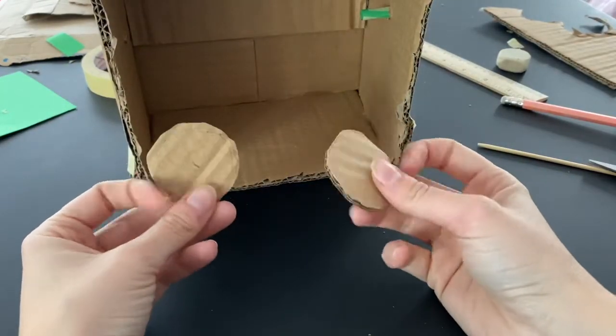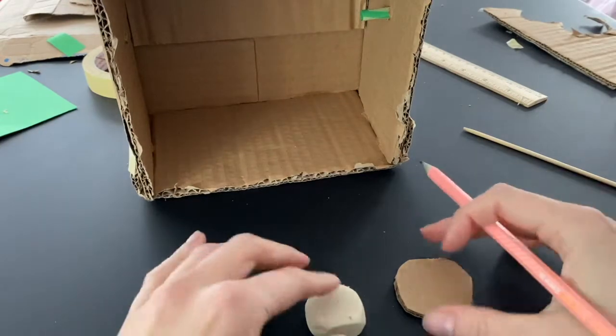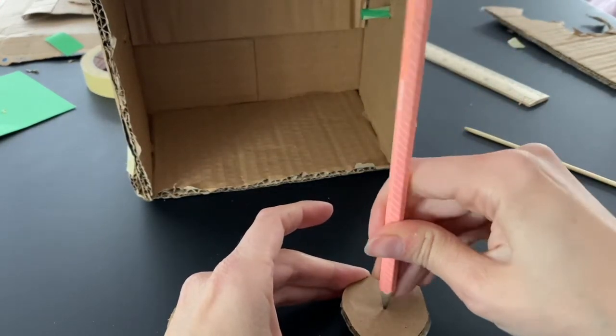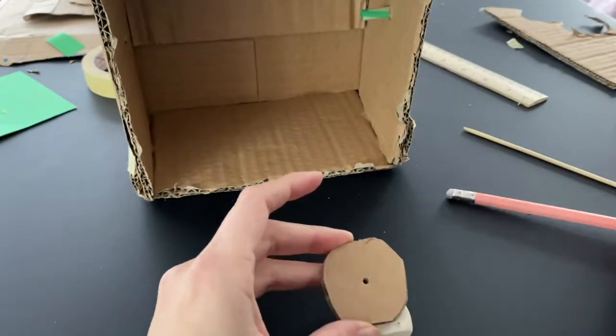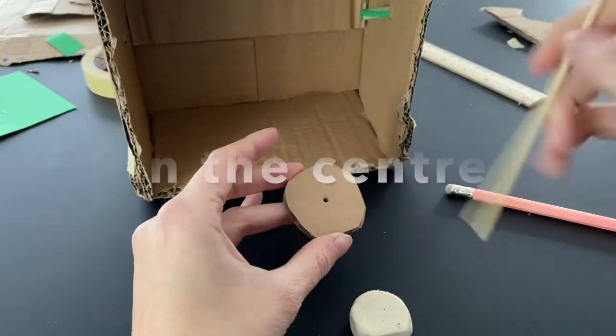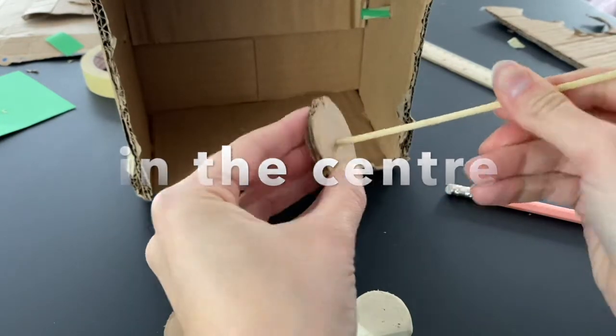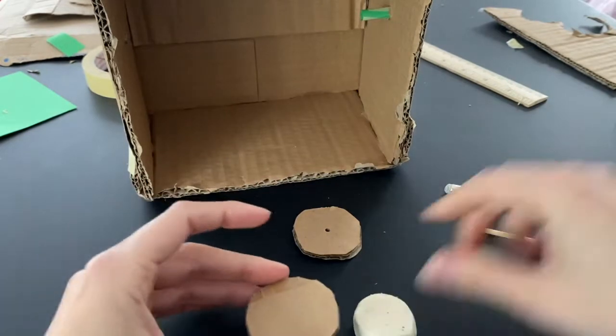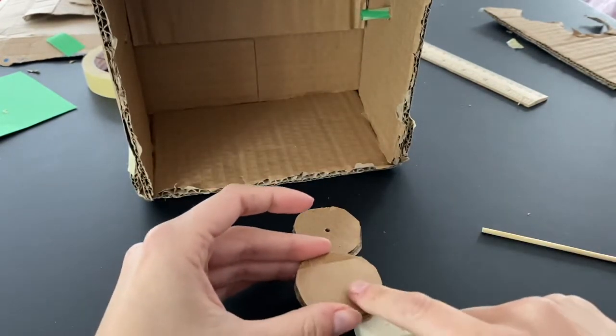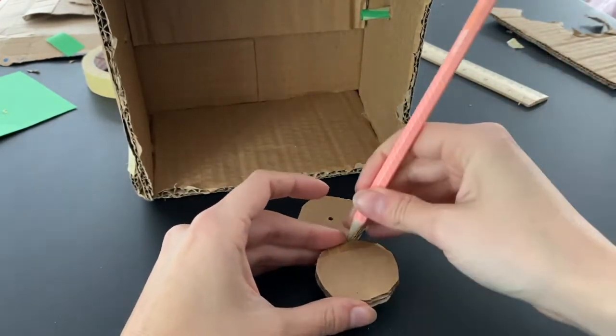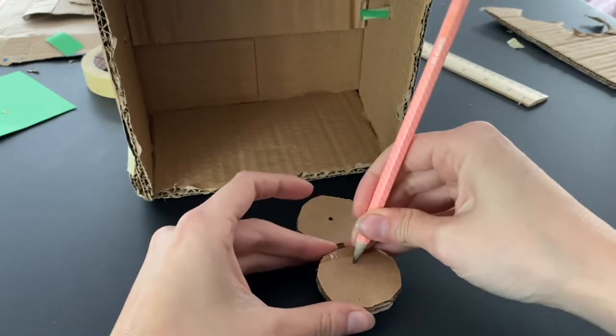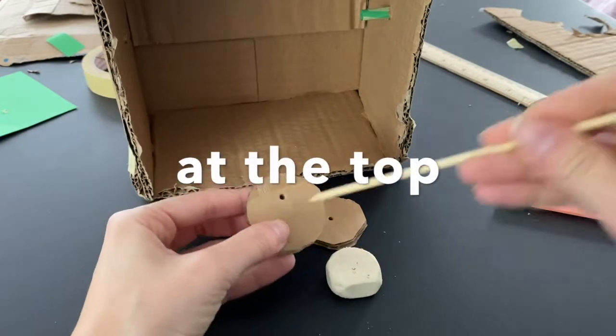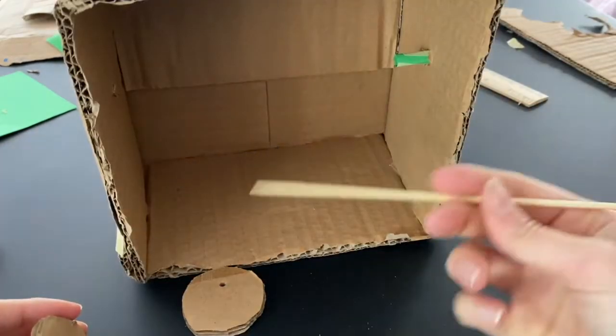Now that we have our two cams we need to punch them in order to fix our skewers. Make sure to use a pencil if you have it available and an eraser to protect your surface or desk. Then you can check with your skewer if it can go from one side to the other side of the cam. The first cam is punched in the center but the second one is punched at the top. This is because we would like to create two different movements.